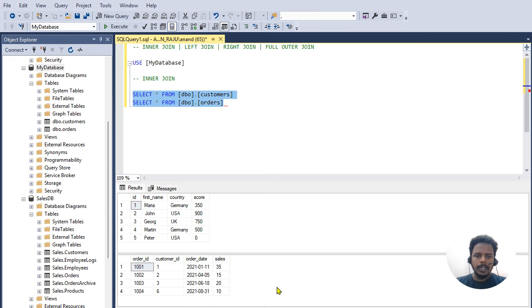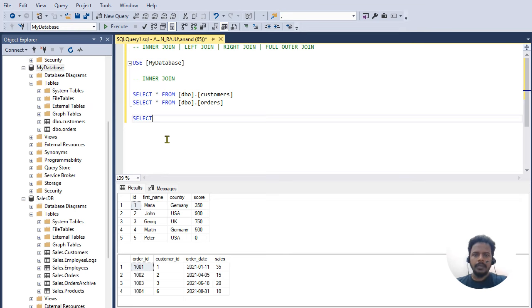So these are two tables. Here we have a customer ID. The first one is the customer table, and this one is the orders table. We have connected them with the keys. This is the primary key of the customer table, which is mentioned as a foreign key in the orders table. Now we get into the inner join concept.